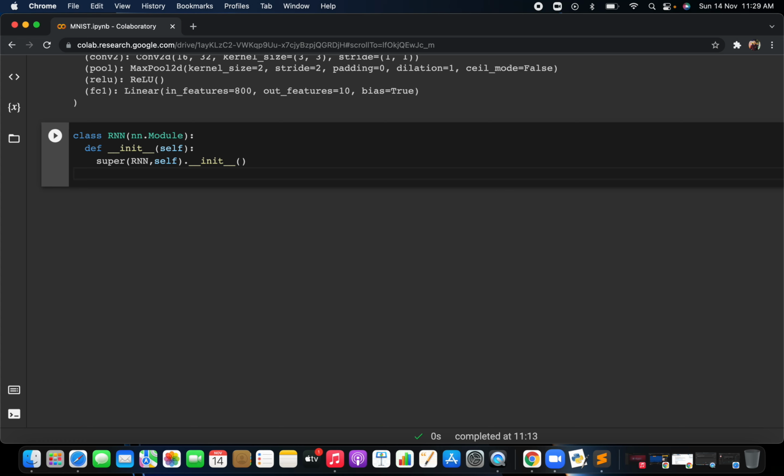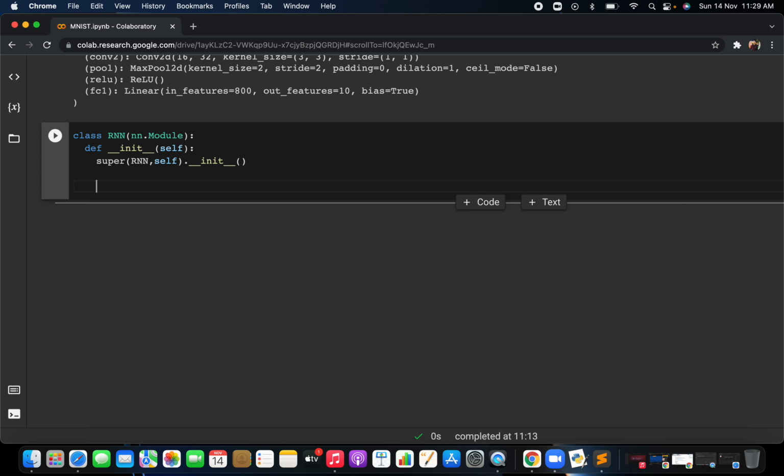Now it's clear. We will start to build the model related to the LSTM or RNN. First we will take the LSTM, which is the more advanced version of the RNN, because you know that in the LSTM you have three gates: the input gate, the output gate, and the forget gate. That is the theoretical part. I will give you the link in the video description so you can go and read about the theory. In this video I am concentrating on how to build this particular RNN model. So we can start with that.